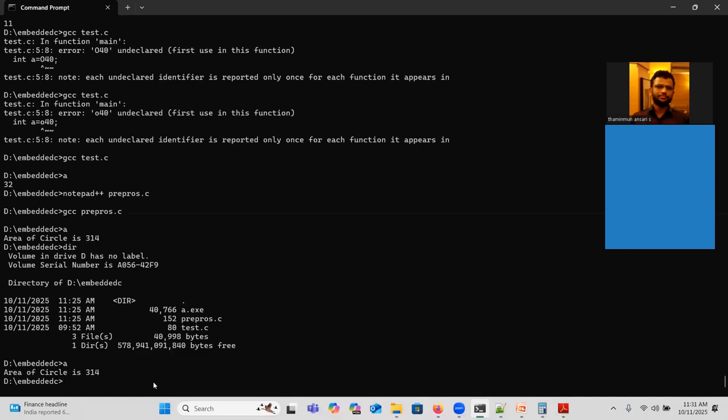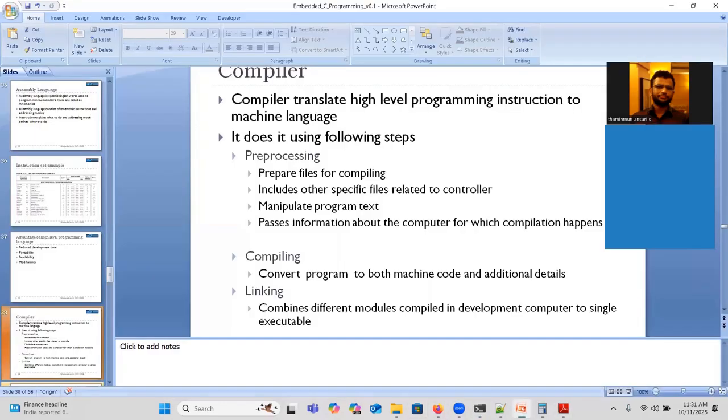So behind the screen, when I call gcc with the file name .c, the first step they will do is preprocessing. That preprocessing will do these steps. There are many preprocessing commands. We will study them in detail then and there when it is required.